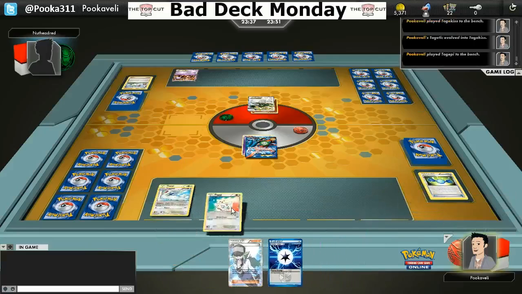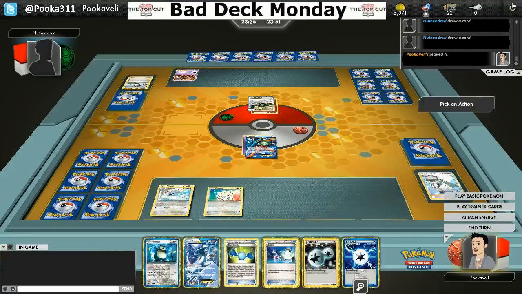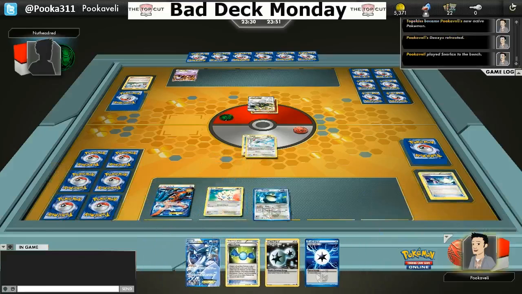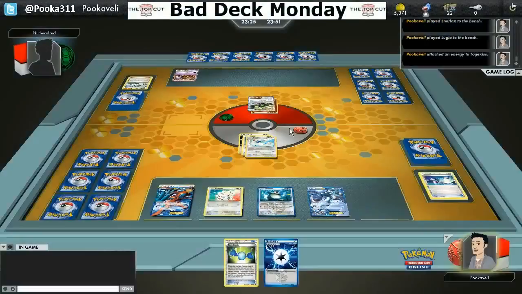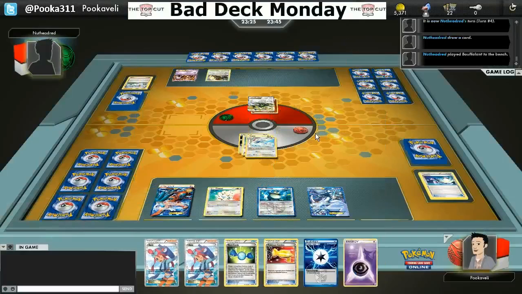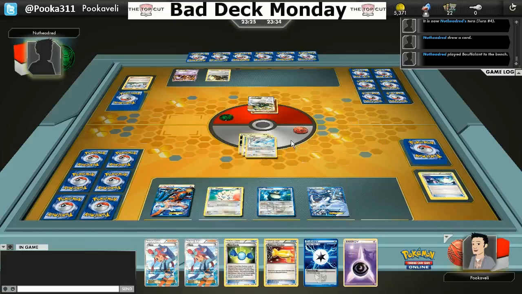And alright, we're going to get this turn to Togekiss. I'm refraining from attaching the Plasma energy to my Deoxys because I want to save them for that right there, which is Lugia. Alright, so I'm going to put down the Snorlax and the Lugia. And again, I don't have to worry about Pokemon Catcher because of Bright Veil. That means I can bench whatever I want, and it's not going to matter. I can't get Catcher stalled. I'm not going to get put to sleep by Hypnotoxic Laser, as you can see there. There's the Bright Veil, and I did a Return there for 30.